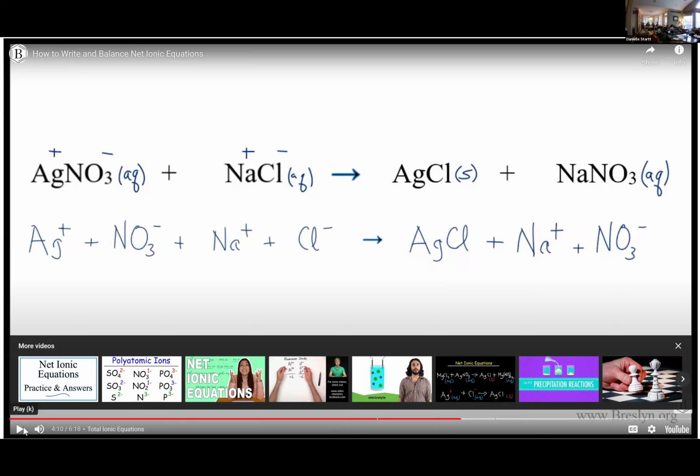Because the aqueous ones are dissolved, so they're separated, so they're gonna have that charge. Right, so they're dissociated, they're obviously soluble in the water, in the aqueous solution, so they are just there, right? Okay, so you don't break up any solids. You do break up the rest of your ions.